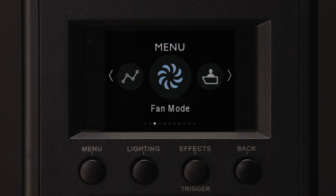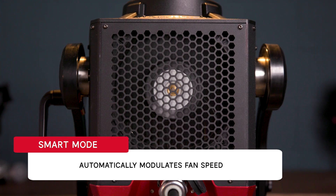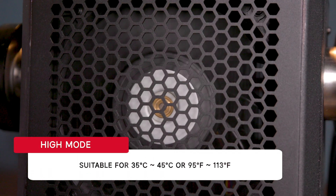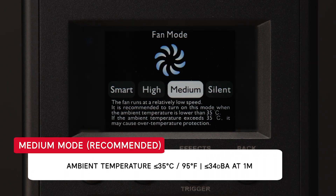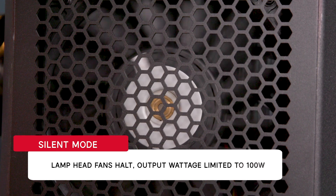Moving on to the LS1200D Pro's active cooling system, in order to maintain the temperature of this massive 1200W COB LED, we implemented a quiet fan with four fan modes: smart, high, medium, and silent. In smart fan mode, the 1200D Pro will automatically modulate its internal fan speed up to ambient temperatures of 45 degrees Celsius or 113 degrees Fahrenheit, with a noise floor of less than 41 dBA at 1 meter. In high fan speed mode, the fan will constantly operate at its maximum speed for optimal cooling, suitable for environments between 35 to 45 degrees Celsius or 95 to 113 degrees Fahrenheit, also topping out at 41 dBA at 1 meter. Our medium fan speed mode is our standard recommended fan speed, suitable for most environments up to 35 degrees Celsius or 95 degrees Fahrenheit, producing a consistent noise floor of up to 34 dBA at 1 meter. And lastly, with silent mode, the LS1200D Pro deactivates its fan systems and limits its output to 100 watts.